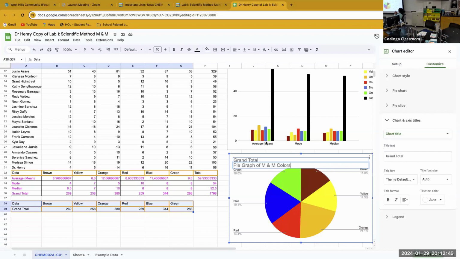And then our least abundant happened to be the yellow and the red. So does that make sense to everyone?